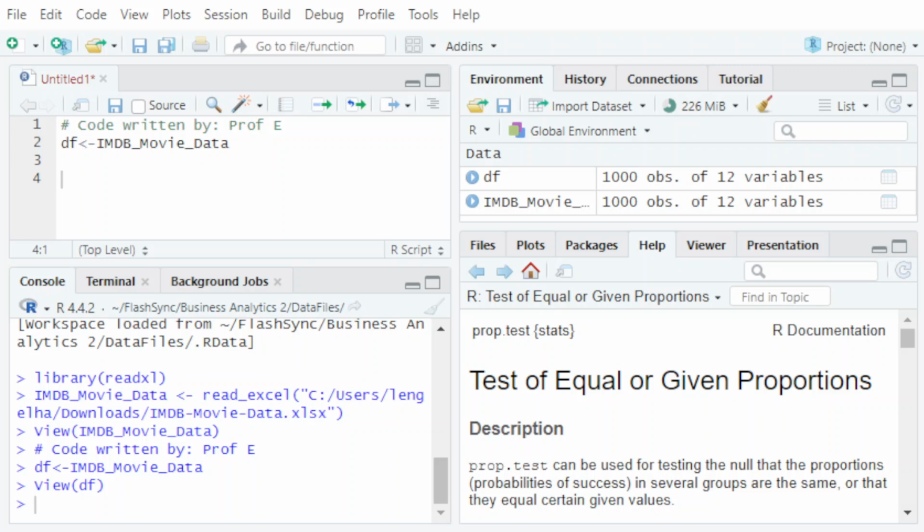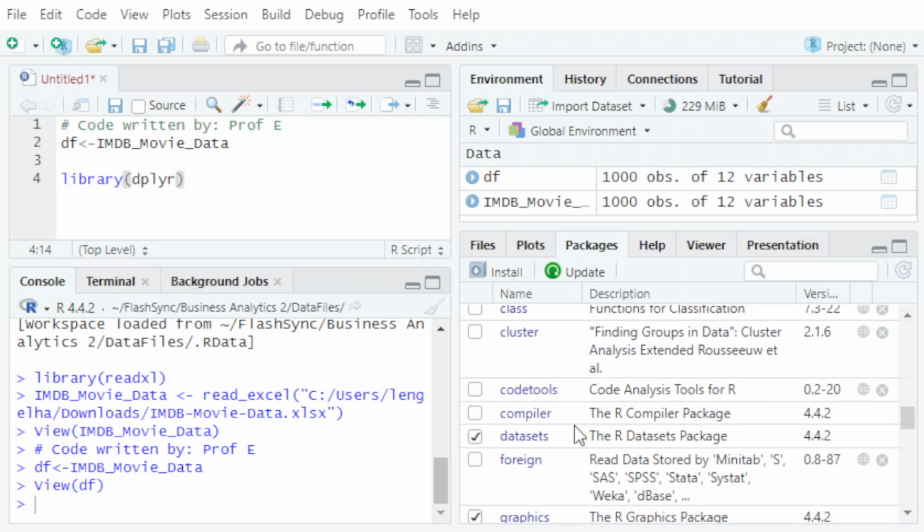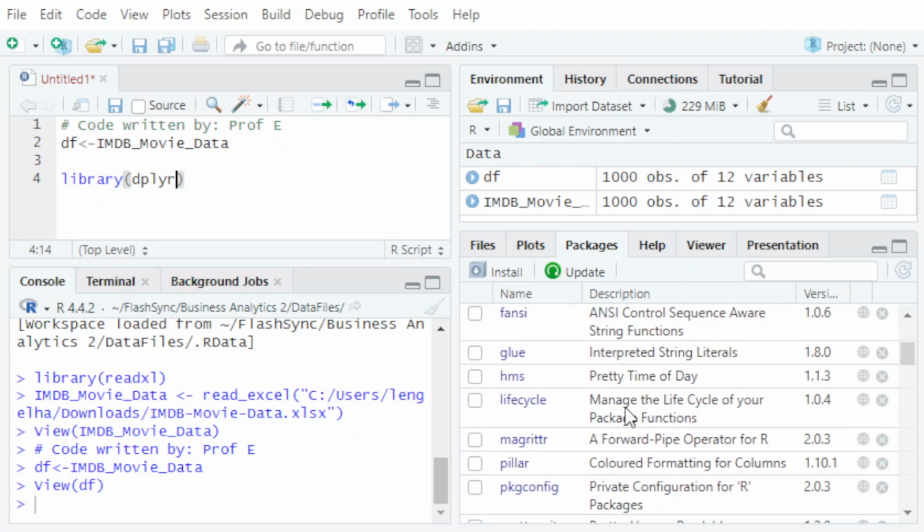The first thing I want to do is load a new library. Let me type that in. So library, and it's dplyr. One thing you might notice is that it didn't come up as an option, which tells me that dplyr is not currently installed on my computer. I can check packages over here. Packages would be just another name for the library. I can scan down, so it says user library. I don't see any dplyr here. If you scan down further, the system library, does it have dplyr? It does not have dplyr. So it looks like this is something I'm going to have to install.